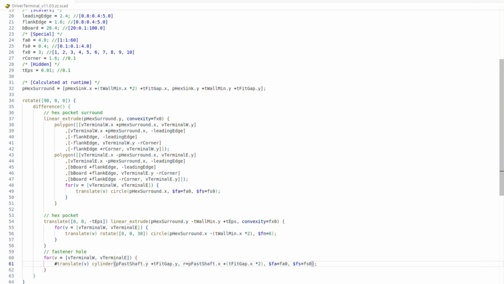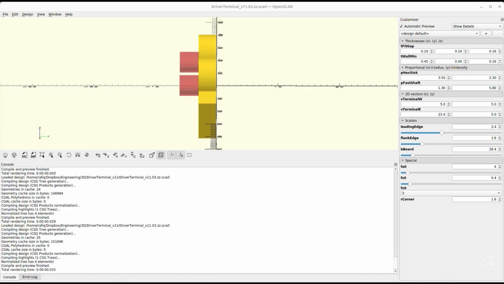See, in the cheat sheet, it says that if you want to have a straight cylinder, then in order to do that, you have to exclusively call out the R value of radius, and then it's going to use that radius for both ends. It's as simple as doing that. Now, when I render it, the cylinders straighten out. But it's still not perfect.